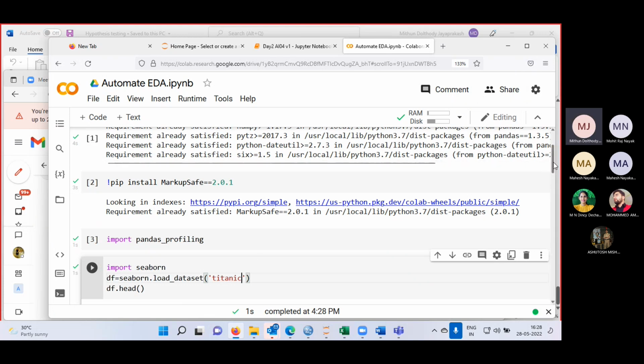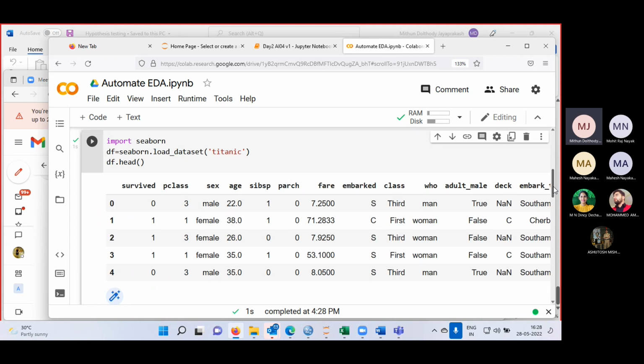I'm just going to load a data set which is called the Titanic data set. You can see here, this is the data set. People who have survived, passenger class. You have mixed data types. Categorical you have, numeric you have, good. In Iris you have only 4 scale variables. Where is this data set present? It is present in the Seaborn library. Therefore, seaborn dot load_dataset, within parenthesis I'm putting Titanic, saving it as a data frame. So far we are good.